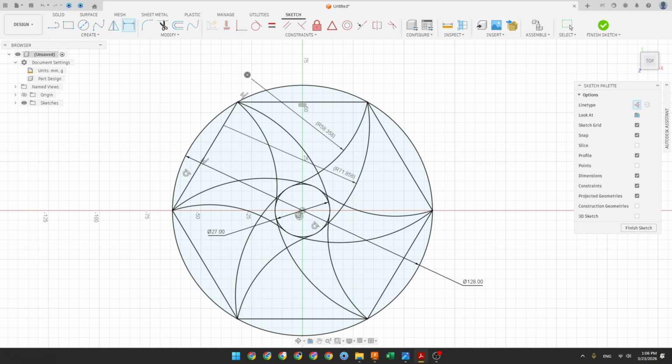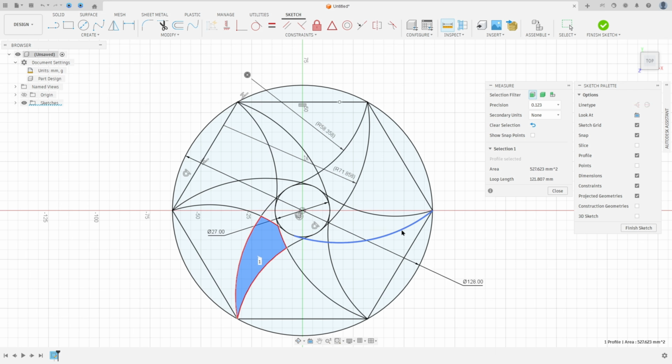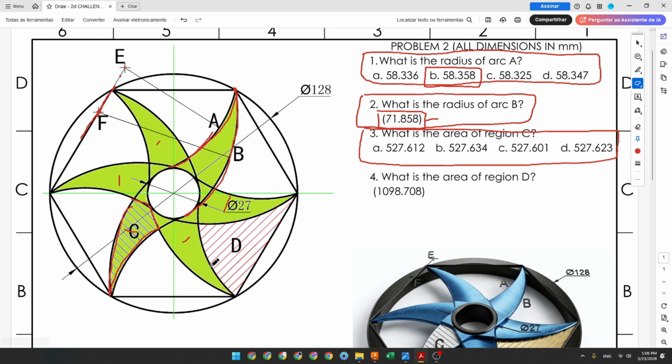So let's check. Go to measure, select this area. So the area here, 527.623. Okay.